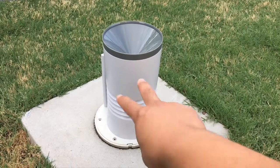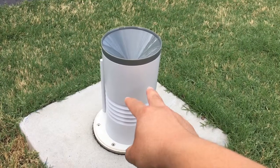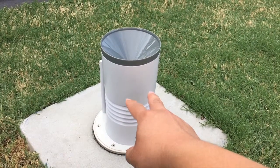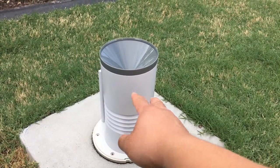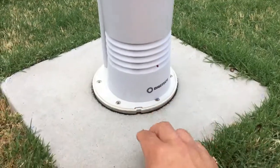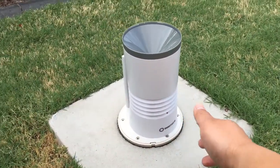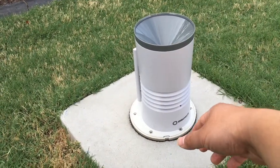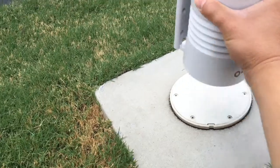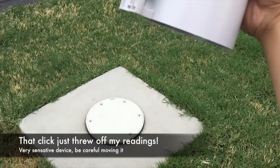It's a simple mechanism — the water just lands in there, and there are two buckets inside that just keep flipping. Based on that motion it detects how much water is in each bucket, and each time it empties out automatically through this grill here, so I'm not always having to come out and empty it. It self-empties. It's got brackets on the back so I can mount it onto a fence.